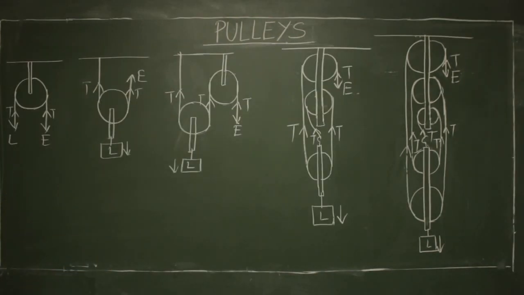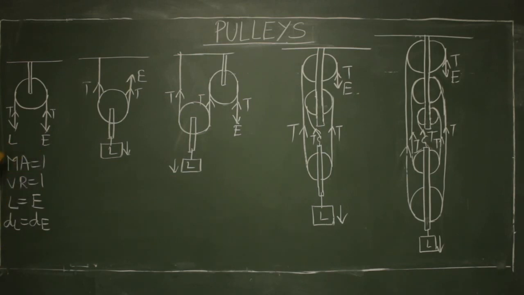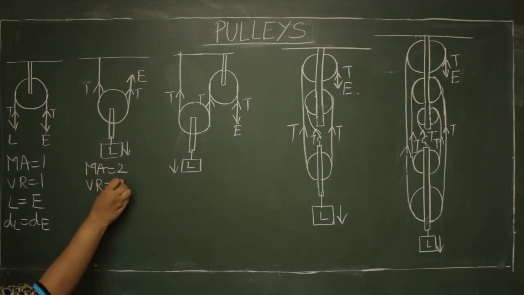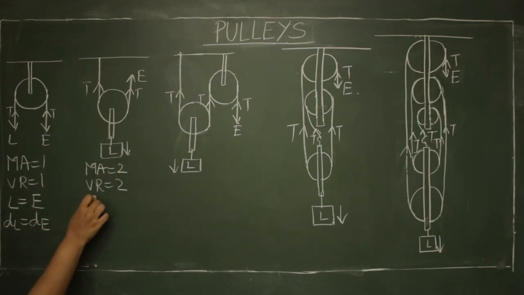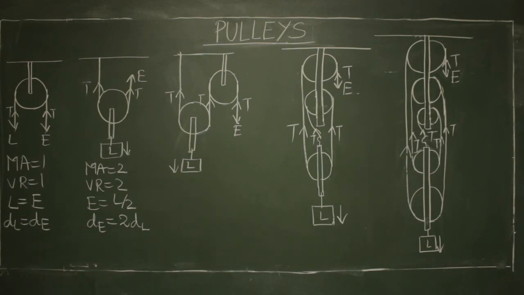Here is a comparison of all pulley types. The first is the fixed pulley: mechanical advantage is one, velocity ratio is one. The amount of load always equals the amount of effort, and displacement due to load equals displacement due to effort. There is no gain in force and no gain in speed, but it is used to change the direction of force to a convenient direction. The modified version is the single movable pulley: mechanical advantage is two, velocity ratio is two. Effort equals half of load, and displacement due to effort equals twice the displacement due to load. The gain in force is compromised by the loss in speed.